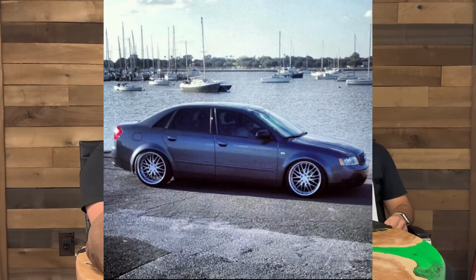My first car was a 2003 Audi A4 Quattro. And that thing had been through some days because it was a hand-me-down. It was my brother's, and he would race it. And then it was my sister's, and she raced it. And then it was mine. And when I got it, the turbo needed to be rebuilt. It had 3 different sets of wheels on it. None of them matched. Same with the tires. I had to replace the clutch, and it was just falling apart. But when we did put it back together, it looked pretty good. Here's a picture of it. Bing.